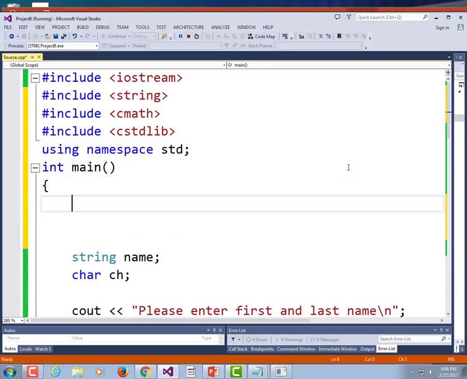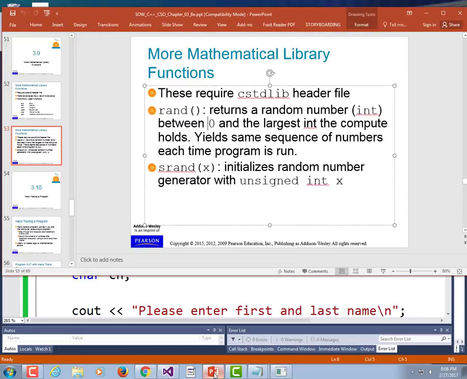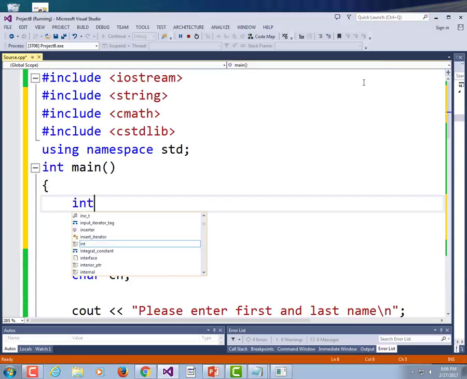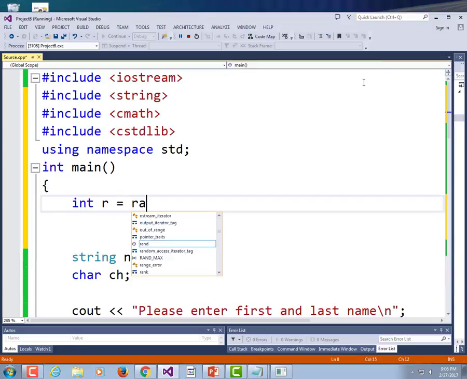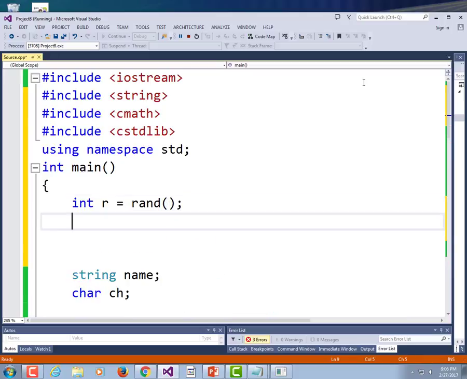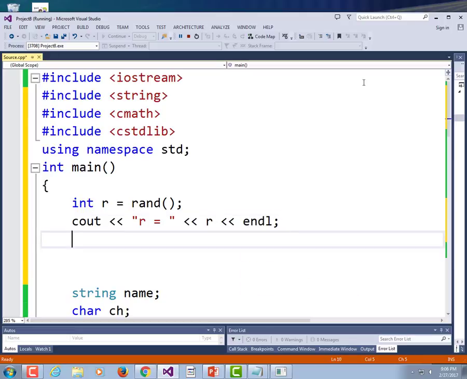Let's get a random number. Int R for random is equal to RAND parentheses. Let's print it out. R equals, followed by the value of R, followed by ENDL.